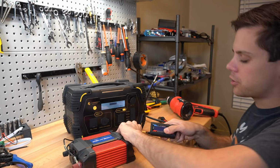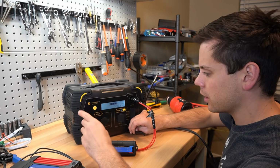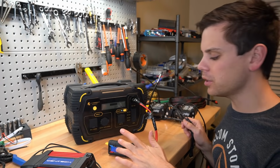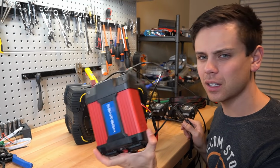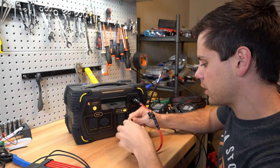All right, let's try a different load. I guess it doesn't like the inverter. That's weird. All the other ones can handle it. What I don't understand is I'm not even turning the inverter on. So let's try a different load to see if it can work somehow else.